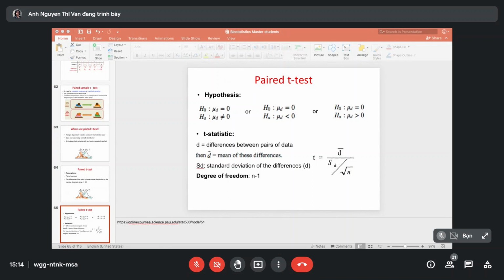The two groups, we are going to compare two groups, and the data are matched to each other, and μD is the mean of the difference. μD different from 0 means the difference between each pair is different from 0. So it means the data in group 1 is different from group 2, or the two groups are different. In this case, we conclude that the means of the two groups are different. That is what we can conclude.